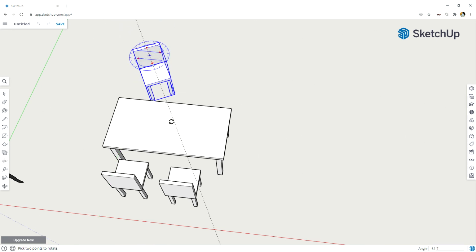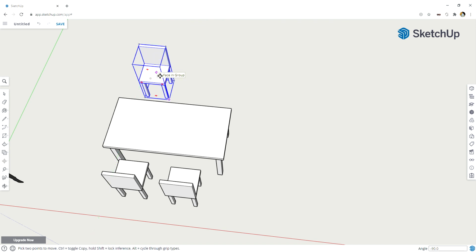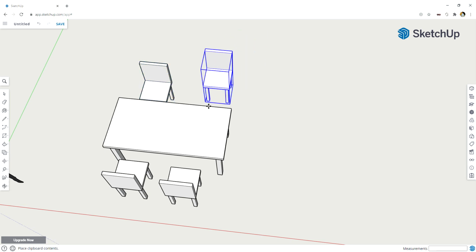but I want to spin that one 180 degrees. So now my line should turn green. There we go. I'm going to move it a little bit closer. And I'm going to recopy this one with Control C and paste another one. Oops, I don't want to paste it on top of the table.